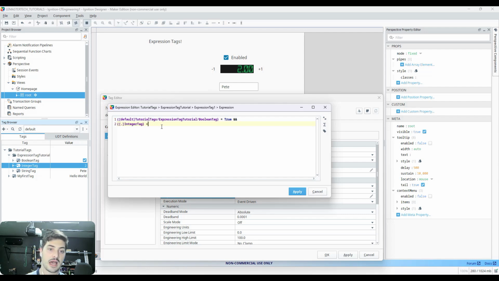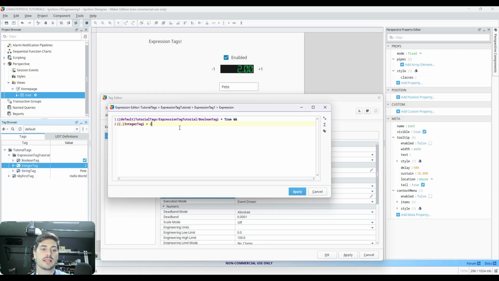And I can say, so now integer tag, and I want it greater than 2. And what you guys notice is kind of interesting is rather than all this first gobbledygook, what I get is square bracket period square bracket. And that is because it's telling this expression, you don't have to go look through the entire tag browser to find this tag. It's in the same host folder and location as you are. So this dot is just a way to get your expression optimized to look at a closer location. So really we could go back and we could control C this into here because the Boolean tag is obviously in the same location as well.